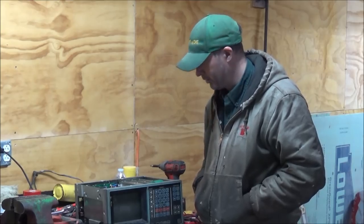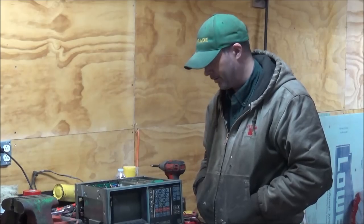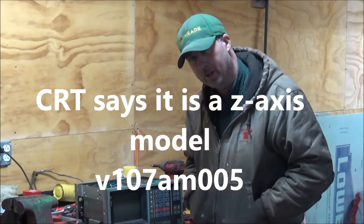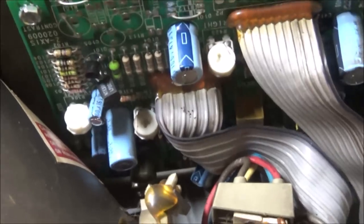I got the scales working, and this was an intermittent problem, so I decided to fix it, and I guess I've fixed it good now because it doesn't work at all pretty much, with the screen not tracking right. Let me get you a closer look here. There is what I would call the driver card for the monitor. And it's got some adjusting pots on there, but none of them will correct the issue. And then there's a brightness and contrast over here that don't seem to do anything when I adjust them. And there's a connector down there that I fixed that was causing it to not light up at all.